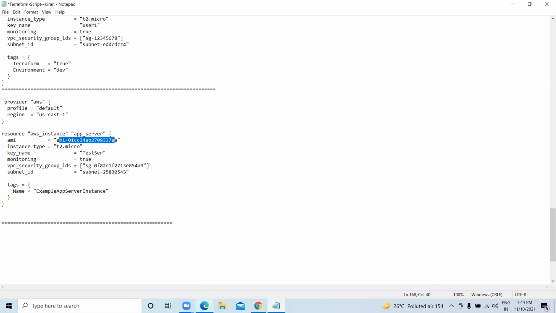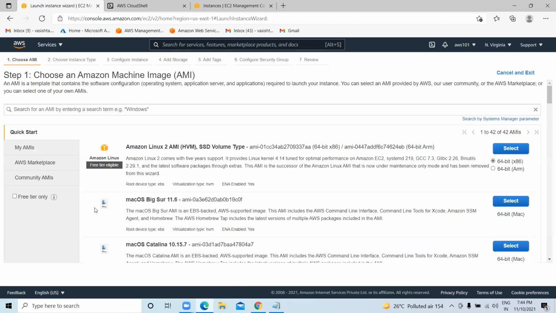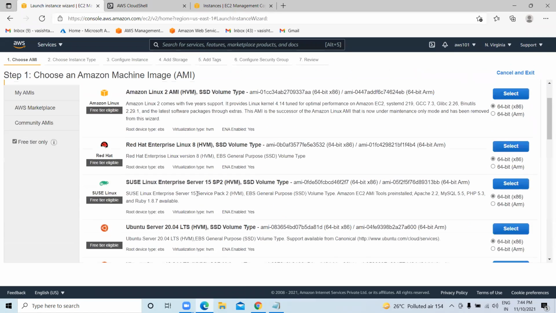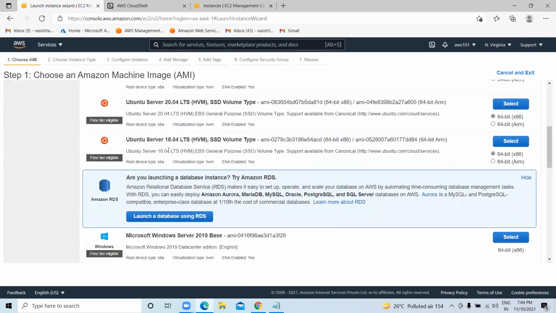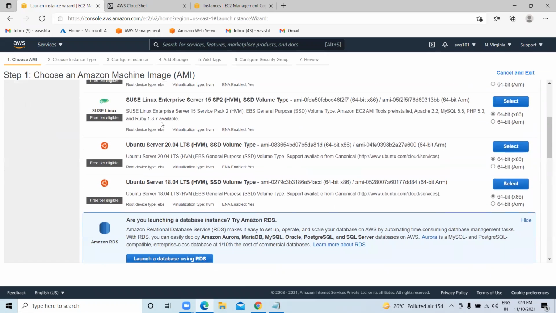or Linux. You can select any image. You go to the launch instance tab. From here you can select your image, and you can create any virtual machines. You want to create a Windows virtual machine, yes, and a Linux machine, yes, Ubuntu. So any machine you can create. For example, you want to create an Ubuntu server. Yeah, this is the image ID.